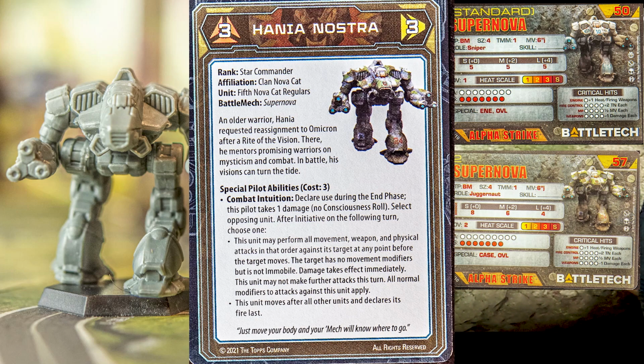So 3 points. Ooh, combat intuition. We saw this in one of the other ones before. One of the first ones, I think it was ad hoc, actually. Yeah, so you declare during the end phase, then you take a point of damage without rolling consciousness and select an opposing unit. And after initiative on the following turn, you choose one: either your unit moves last and fires last, declares fire last, or you get to do all of your stuff before that particular unit does, and you get to apply your damage before it gets to move and all that sort of stuff.